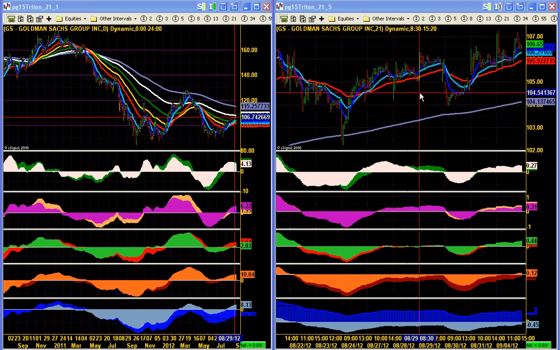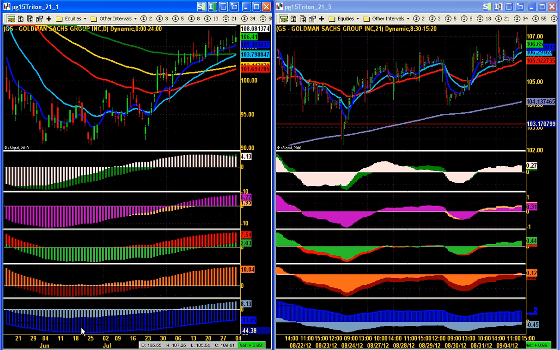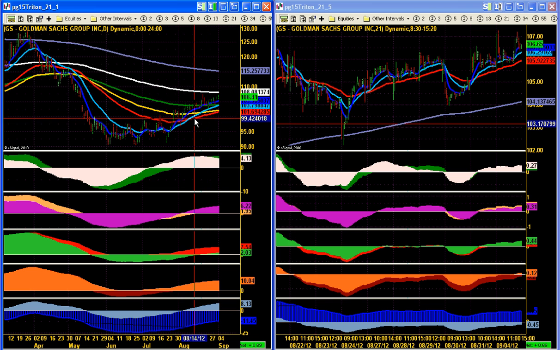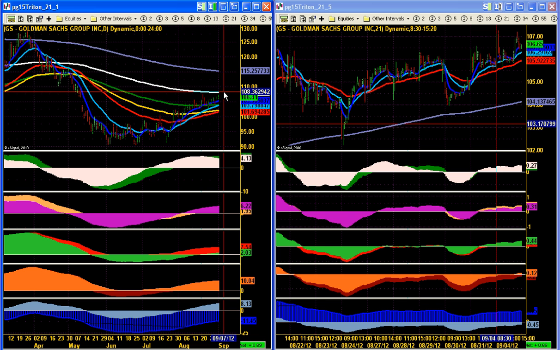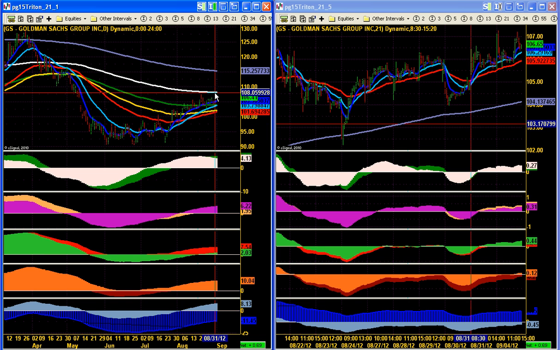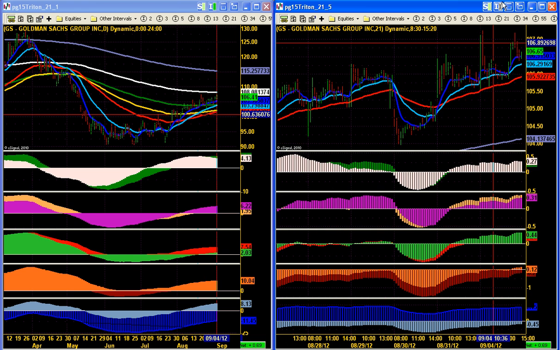All right, regarding stocks, let's look at Goldman Sachs first. On the daily chart on the left here, it looks like it's still inching its way back up. It's moving through congestion here. It's kind of riding a line above the 8-period exponential moving average, and it looks like it wants to hit 108. If it closes above 108, it's going to 115. And the 21-period moving average is supporting that right now.